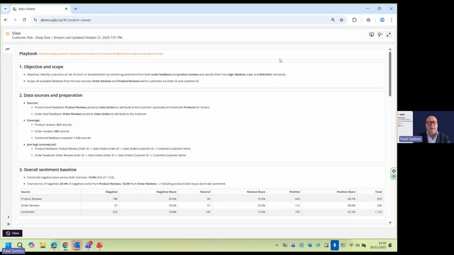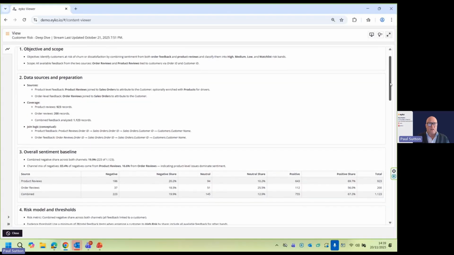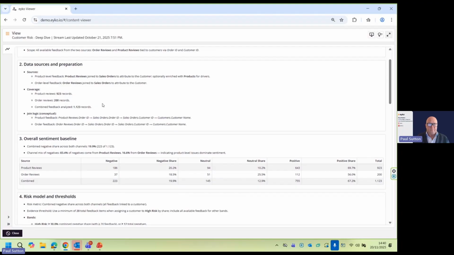It's going to understand sentiment from that unstructured data, and then it's going to map it back to structured data in an ERP system. So in this example, it's looked at 1,123 records, 900 odd were product reviews, the rest were order reviews.